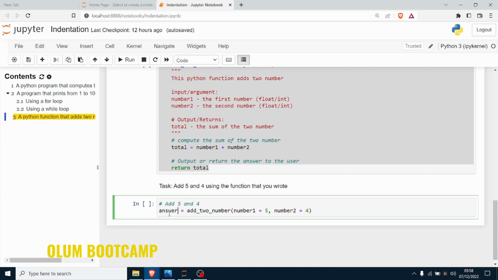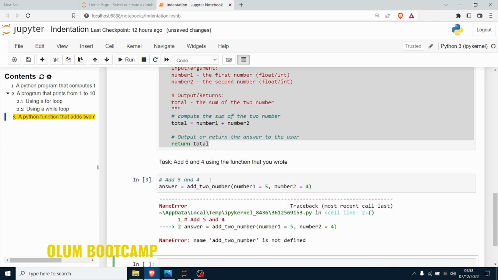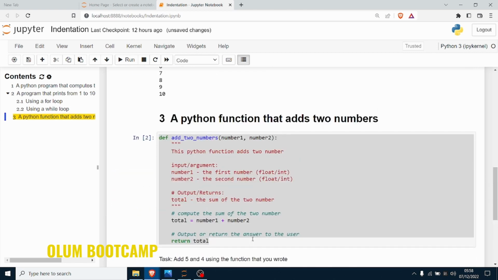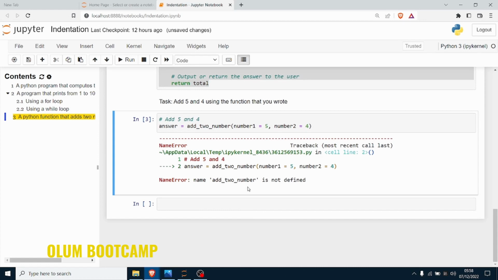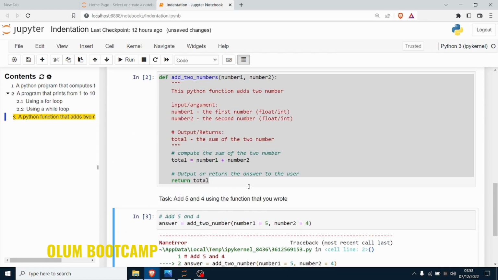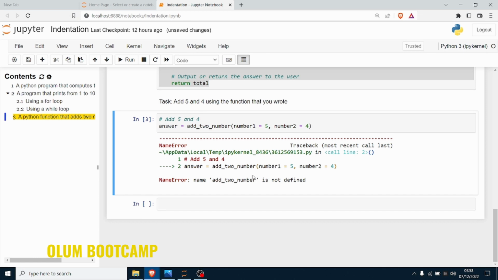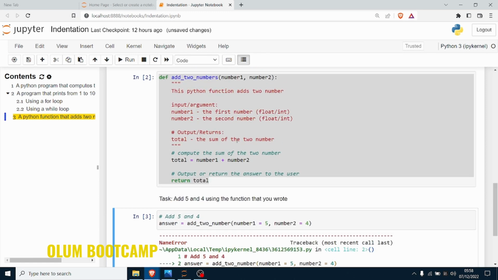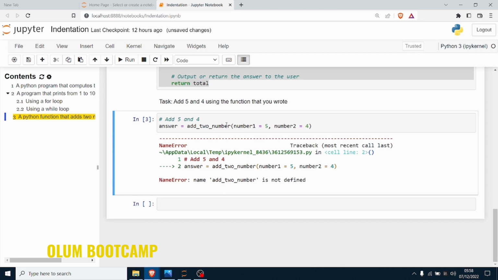When you run it, you see add_two_number is not defined because I've misspelled the name. The name of the function was add_two_numbers, but I called it add_two_number, which is not defined. To correct it, you have to make sure that you call the function with its proper name.